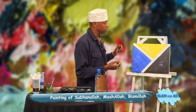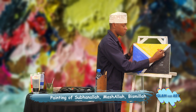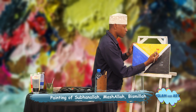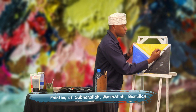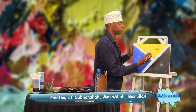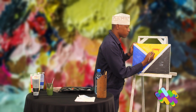So we'll use the Kufi font to write Bismillah. Just a simple Bismillah for a beginner to learn and to write, try to use it at home. So there goes the block for ba. Ba. A block for sin. I hope you're following. Let's put a dot here so that we don't forget. A second block for sin. The third block for sin.